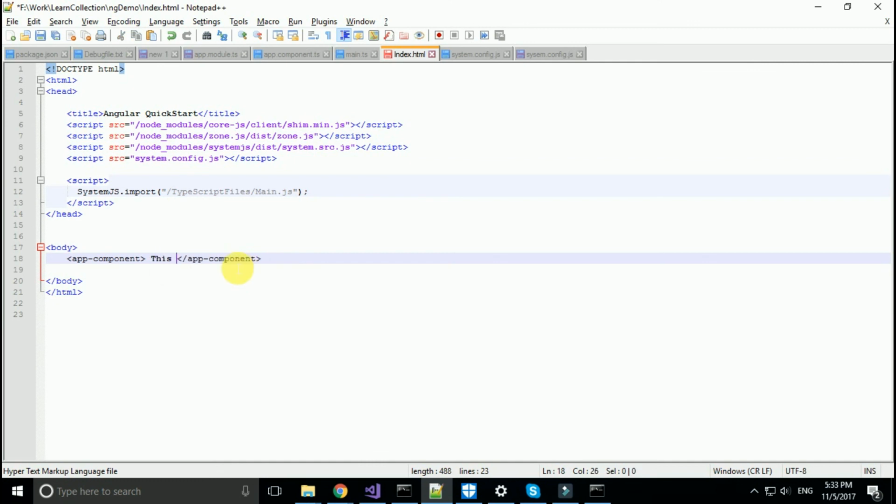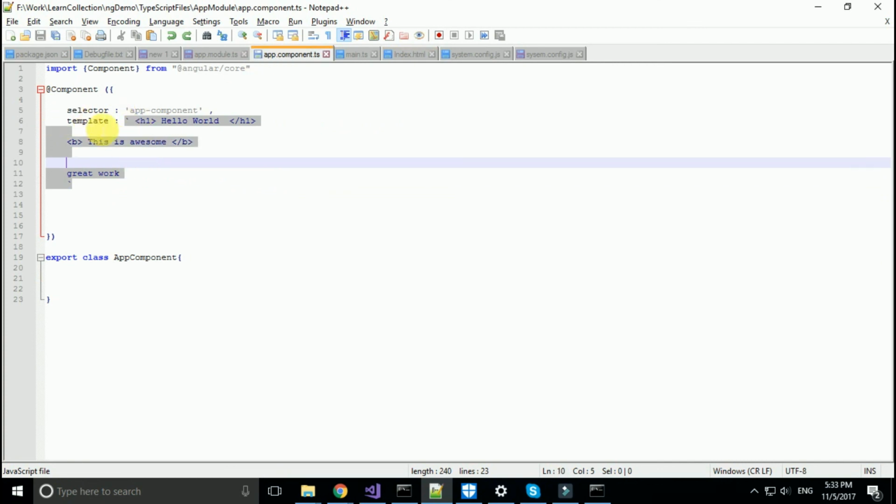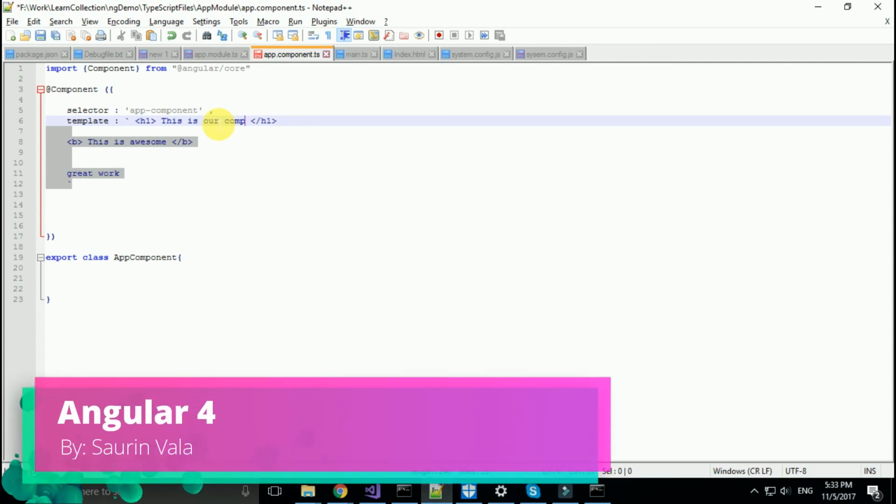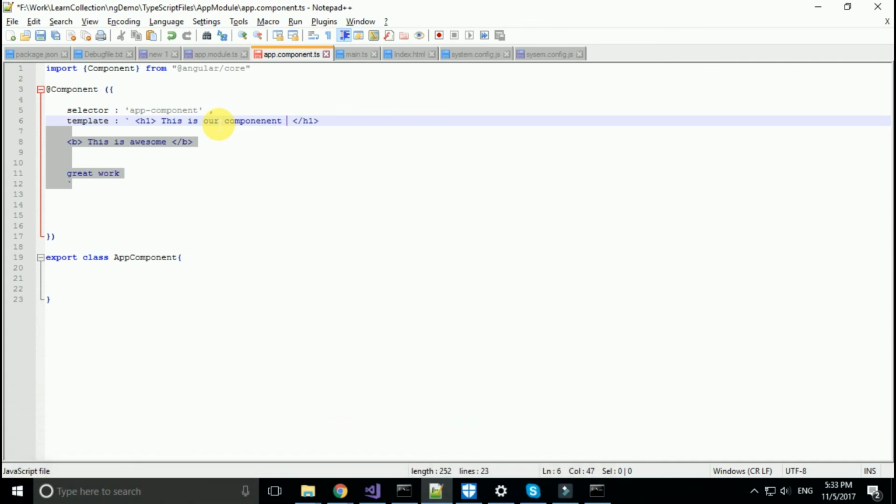And here in app component, we have written our component code. Okay, refresh it. We need to compile every time we make changes in the TypeScript files.